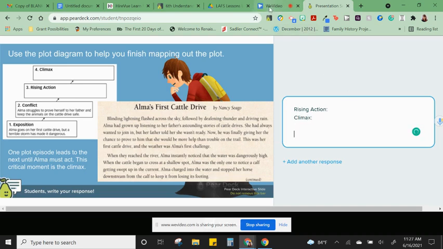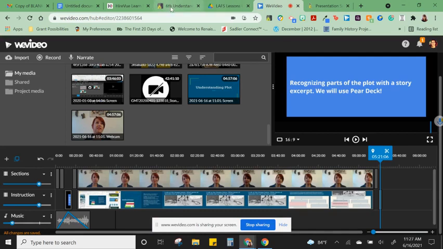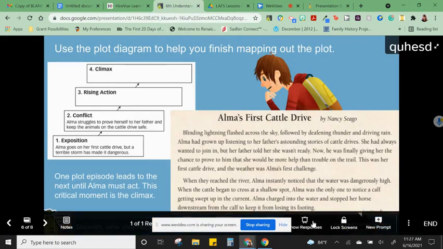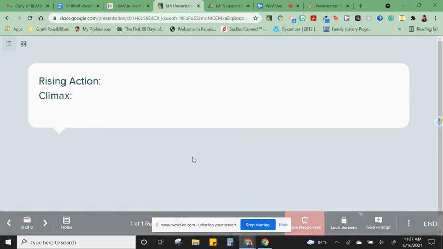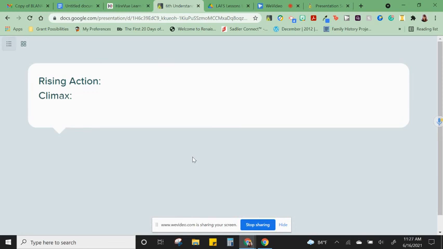So from my screen, I can now look at their responses. Once I've noticed, like this says 1 of 1 response is done. So even if it wasn't the full 20, they can keep writing when I look at responses. And what's neat is it doesn't give student names. So that way students don't have to worry about getting the wrong answer. They can be confident to just put their answer up anonymously.